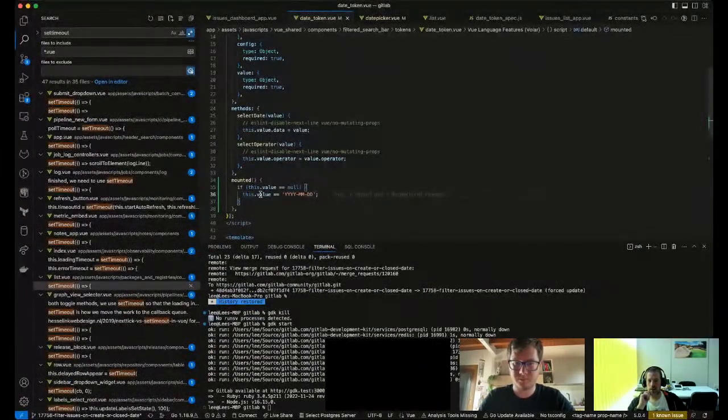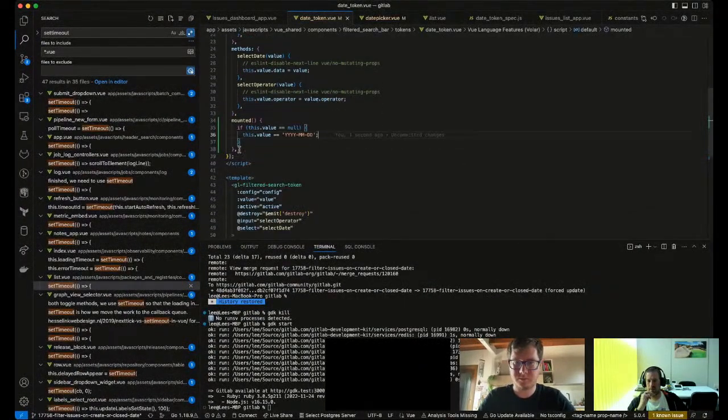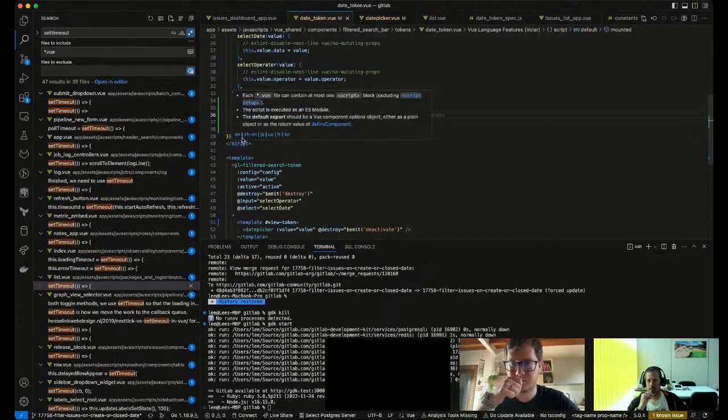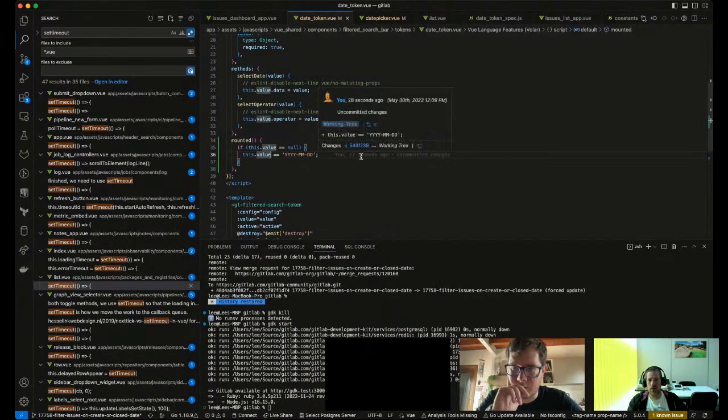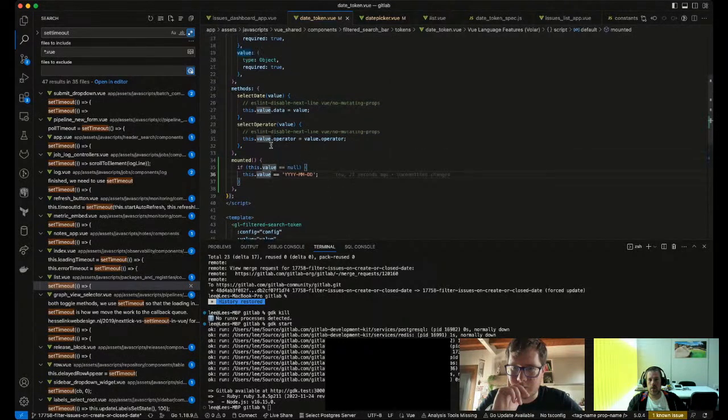Just showing you, I don't think I was sharing my screen again. So just this sort of idea. Although you're not supposed to mutate, although we're already doing it here anyway. So it should be this.value.data.